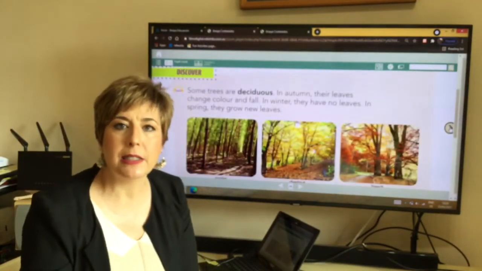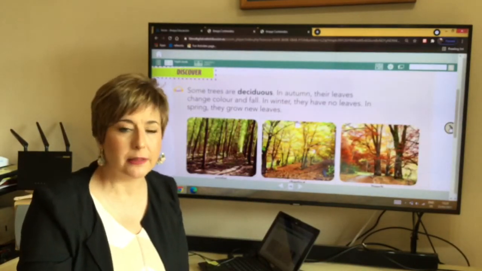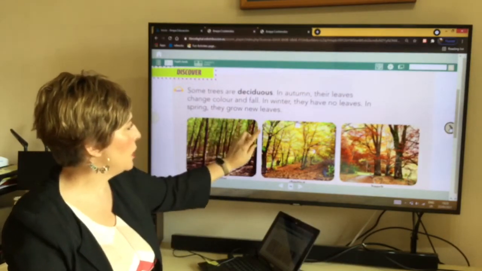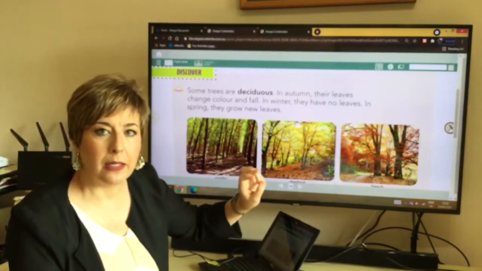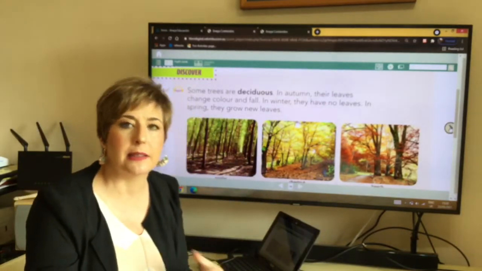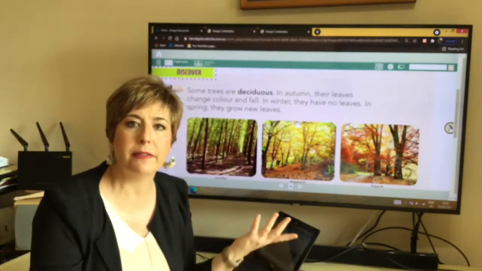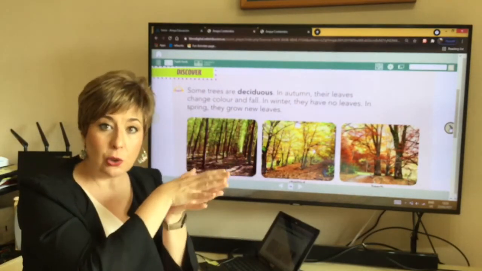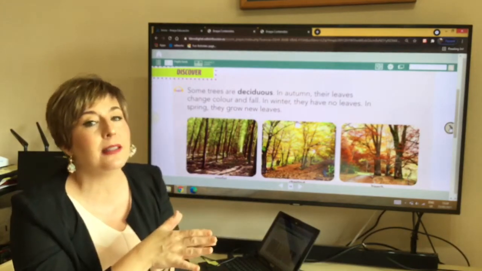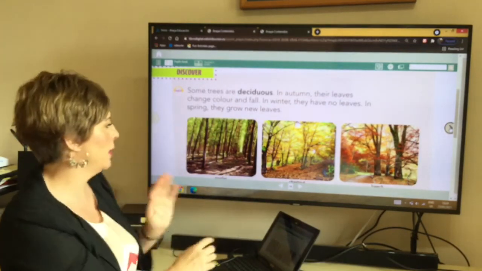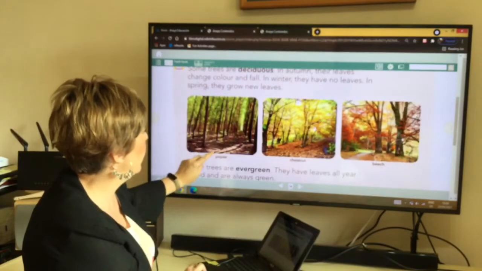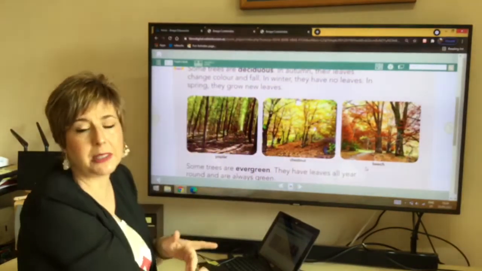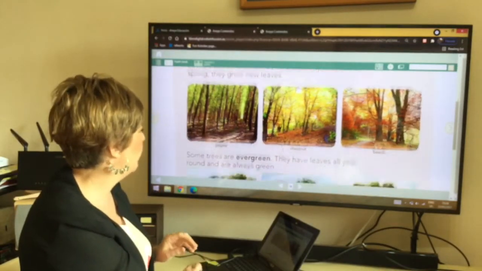Another way of classifying plants. Plants can be deciduous, or they can be evergreen. What are deciduous plants? The plants that lose their leaves in autumn. So in autumn, the leaves change color, and in winter, the tree has no leaves. Examples: the poplar, the chestnut, and the beech. You have the names in Spanish in your book as well, if you want to check.